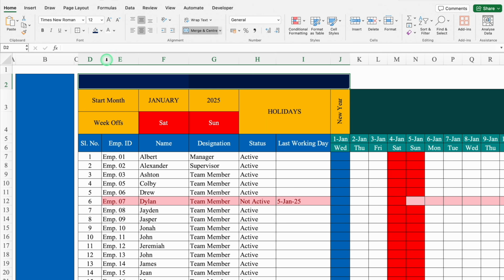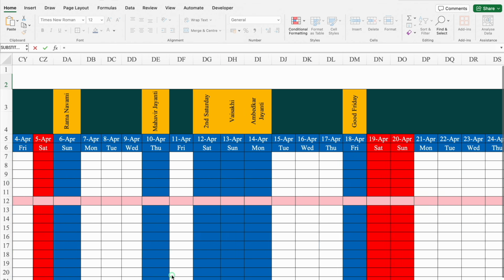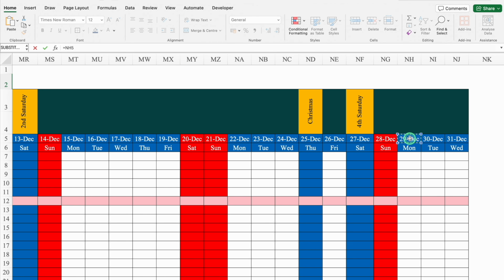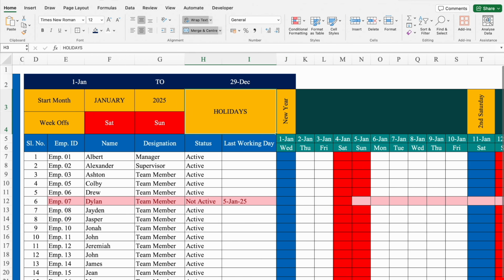We'll change the font color. Equal to, we will click on the first date. Enter. We got 1st Jan. Now we'll click over here. This will be 2. We'll align this in center. We'll click next to 2, equal to. We will go to the end of the year and we'll click on 29th December. Enter. We'll come to left.